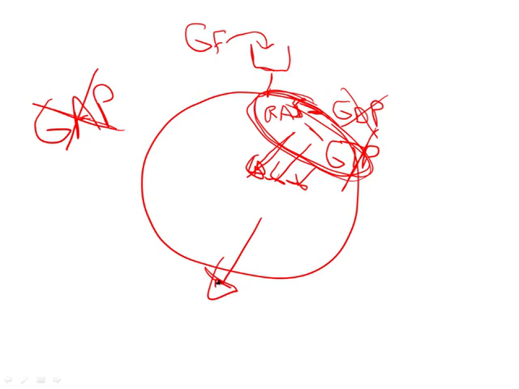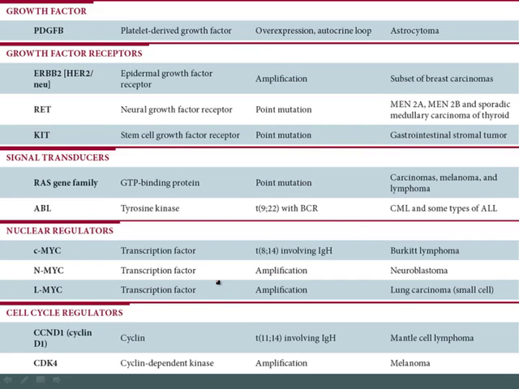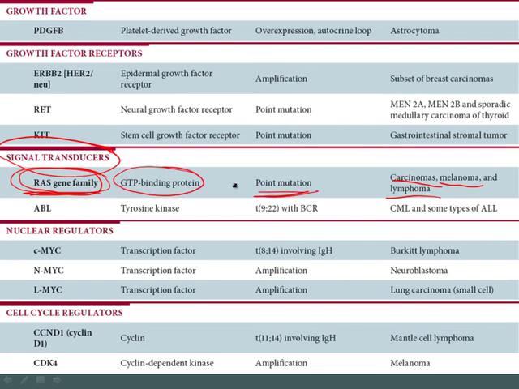So the biochemistry of RAS is important, and the fact that it's associated with so many human cancers is important and makes this molecule high yield, and that's why I spent a little time going over it. Okay, so that's RAS, and let's see what we say here in the book. The RAS family is a GTP binding protein, okay, and a mutation within RAS, in particular within the GTPase activating protein present within RAS, can result in multiple human cancers.